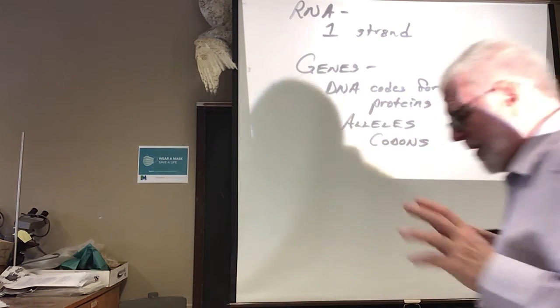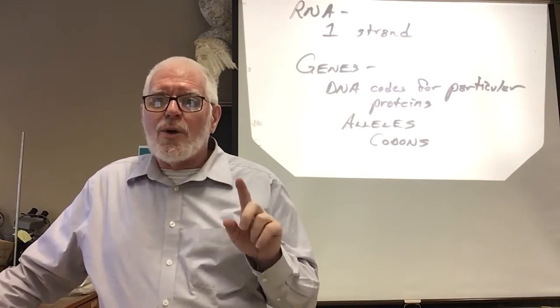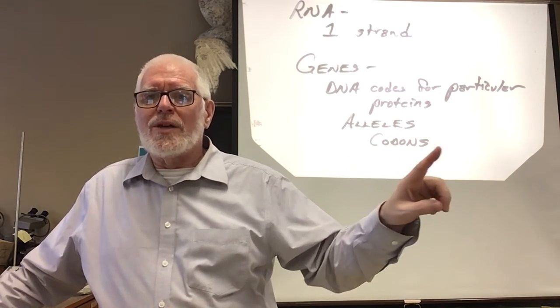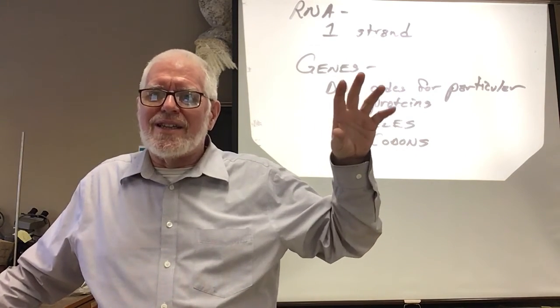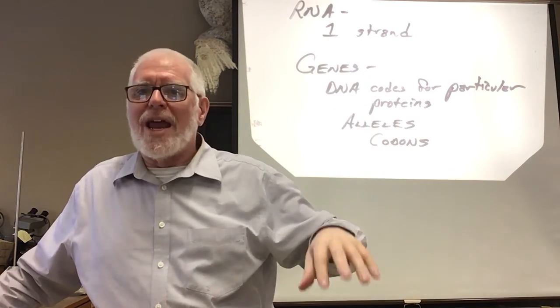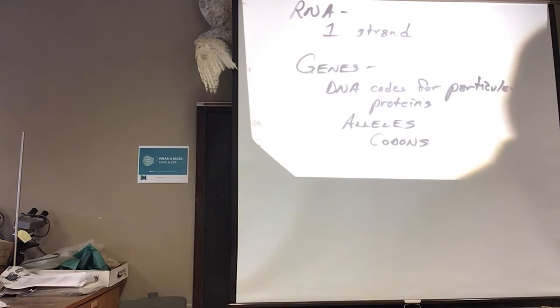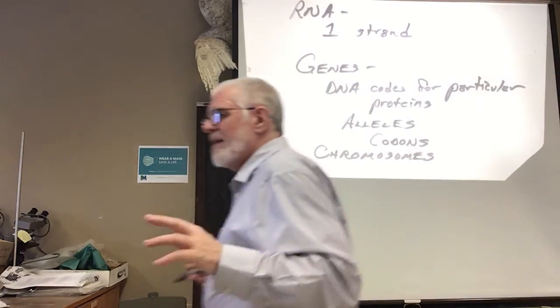A codon, we talked about this before. Every amino acid in the protein sequence is coded for by 3 nucleotides along the DNA sequence. Those 3 nucleotides are the codons. Technically, the codons are in the translation molecule in RNA, but it's still a 3 nucleotide to 1 amino acid ratio. Again, something we'll cover later.